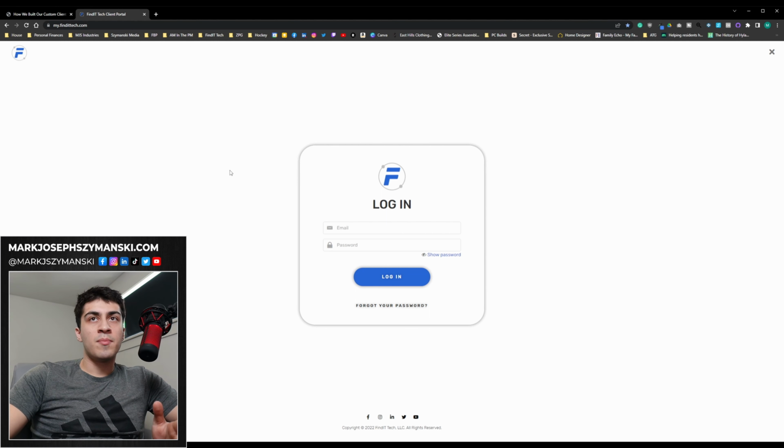But we've got a simple login page. What you do want to care about here, because this relates to everything I just said in the opening, is making sure that the people interfacing with this on the front end are having a good experience, right? Again, I'll use the real estate agency example: if you're an agent, you know how difficult clients can be, and rightfully so, because it's a big purchase, dealing with houses and stuff like that. But if you give them anything to sign up for or deal with, it's got to be pretty straightforward and pretty effective. So let me go ahead and log in here and we'll show you exactly what our client's experience is like.